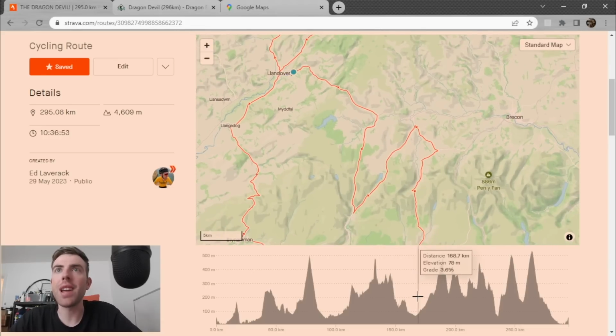You're going to head to Trecastle on the main road, the A40. It might not be busy when we're doing it, but it's a big road. It's an A road that takes you to Brecon. They have a lot of time trials on it, so it's quite a fastish road, but the way we're doing it, it's like a gradual climb. You can see we're going from like 75 meters to 200 meters over the course of a good few k, so it's gradually uphill.